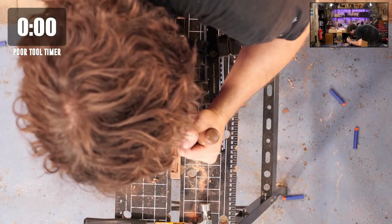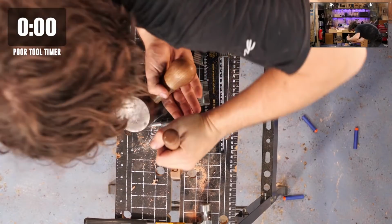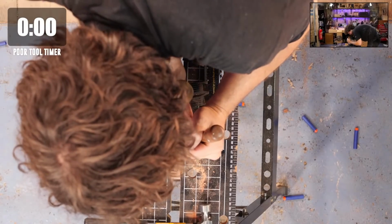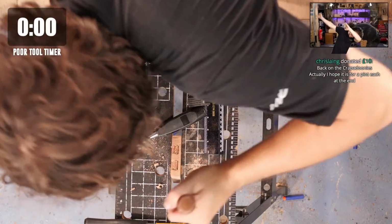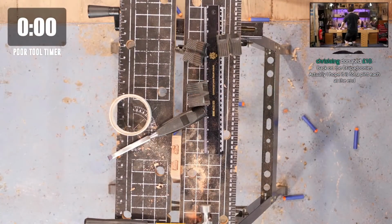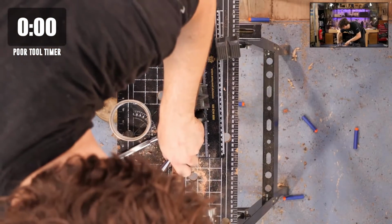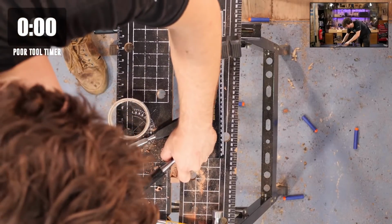You don't need that hand. I do. I'm holding a sharp thing with it. As soon as you start hammering, I'm going to fire. I love these gun jams. Right. Okay. I'm almost in the line. No! Donated £10 and back in the Crappadoonies. Actually, I hope it is for a pint each at the end. Oh yeah, we can do that. No pub is going to let me in when I smell like this, I'll tell you.